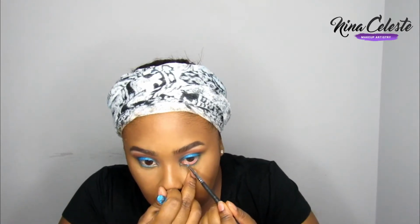Okay. So she went on with the blue liner. And she went in the waterline, I think. What's next? Tiara, the Wet n Wild liquid liner, mega liner in black. I was tempted to get all of the ones that they have there because this is my favoritest eyeliner, but I'll leave some for you guys. So she took her liquid liner and let's see what kind of wings she did.